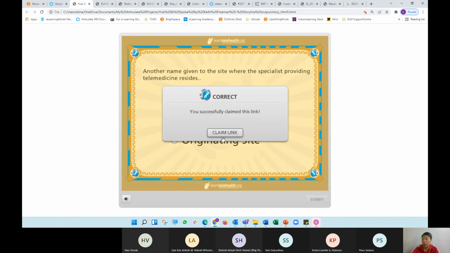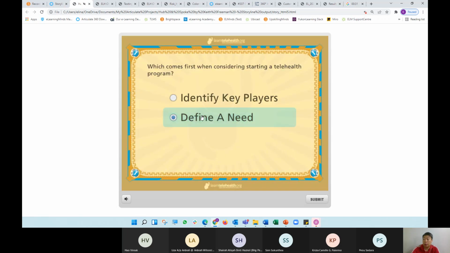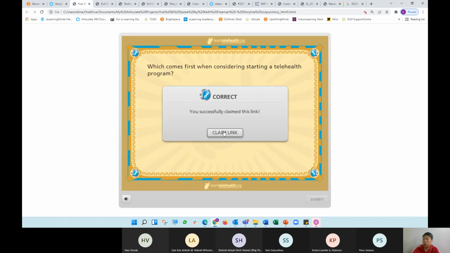Now, it's a correct one. Once you claim the link, it increases the points to 100 marks. This is the character that I selected and the name. This is a reference point. If you click the second one, let's say I get correct again.